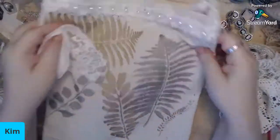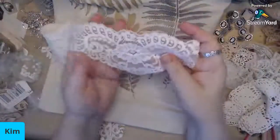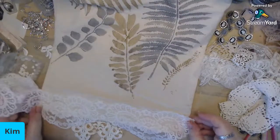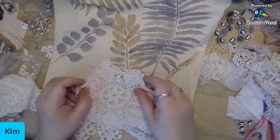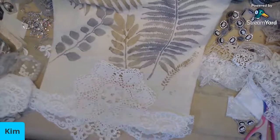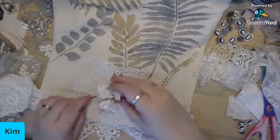I do have this really pretty lace and doily I could put on the back here. It's really beautiful lace. Look at this. Is that the right way? Yeah, look how beautiful this lace is. That might look nice along the bottom. I could put that there. Just kind of finishes off the back and maybe make a doily flower or some flower, or I could use some of the pretty flowers from the store.